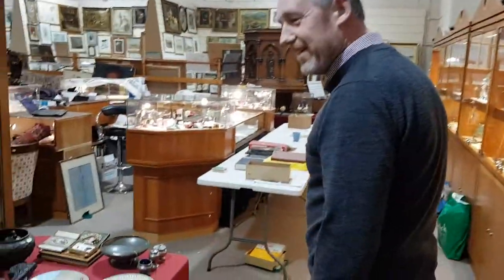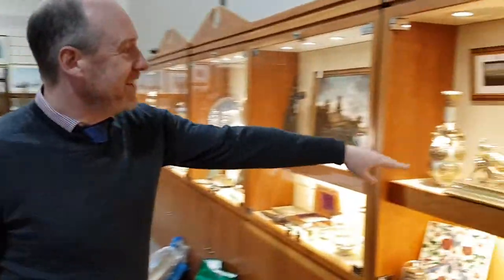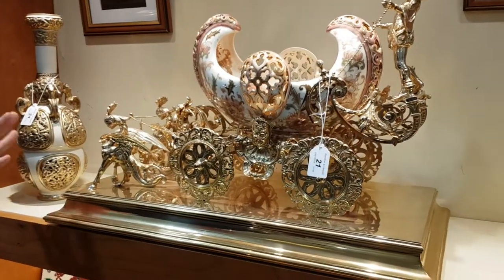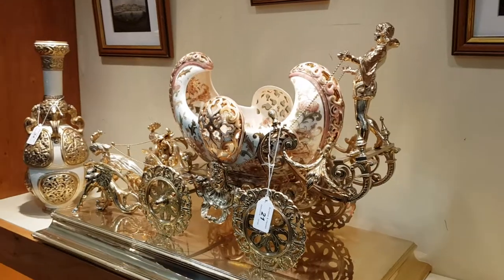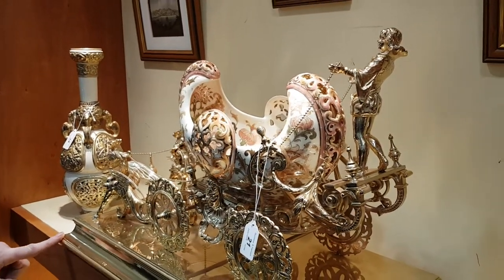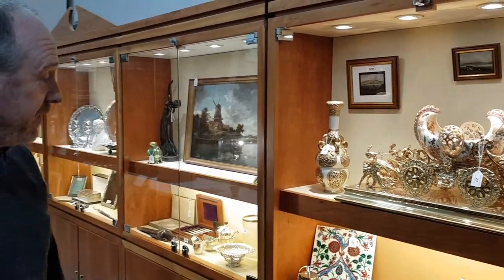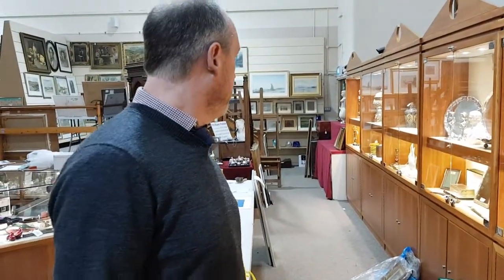Coming across here, more Zolnay — you can spot this a mile off once you've seen a few pieces of it. This again, despite the fact that it's extremely bright and gold, is over a hundred years old — it dates to about 1890. I can't find a trace of another example of that type of carriage that's ever come up for sale or existed in a museum, so it's a difficult thing to value really.